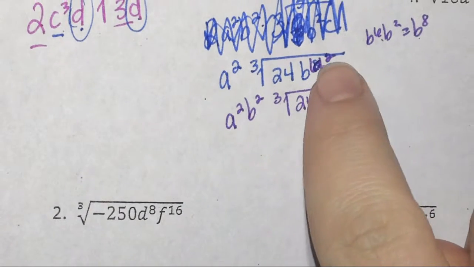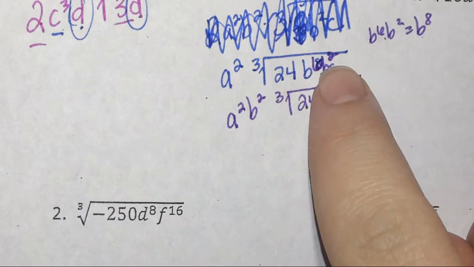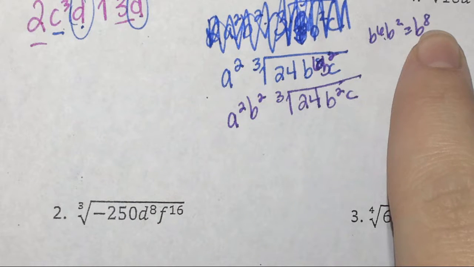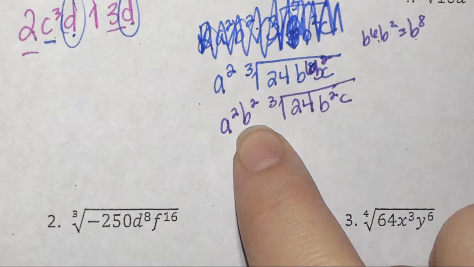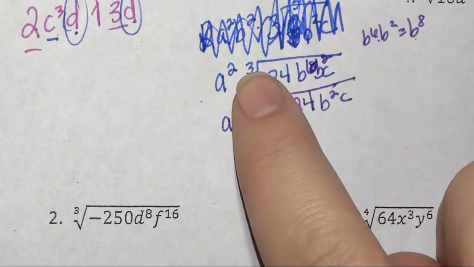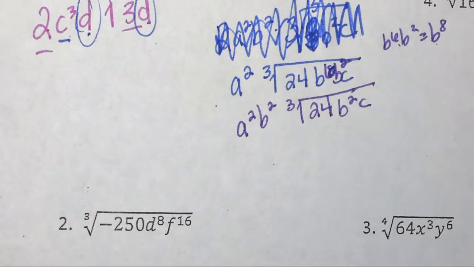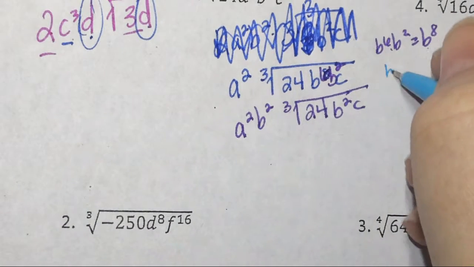Again, I did 6 times 2, or b^6 and b^2, because that adds up to b^8. I know 6 divided by 3 is 2. Hence, I got the b squared on the outside. A cube root's not going to work out for b squared, so that's why there's a b squared stuck on the inside. But again, if Corbin's just hating this logic, he can still list it out.